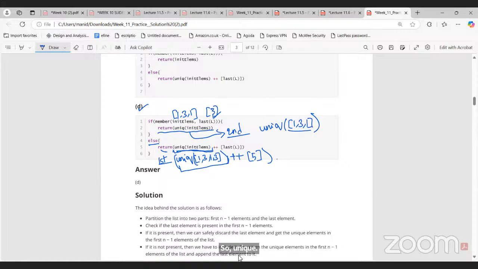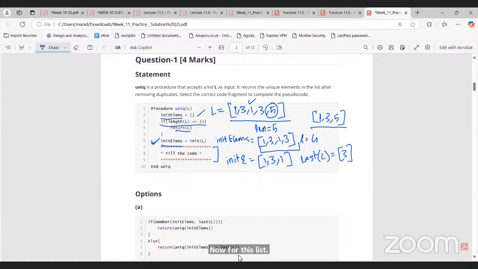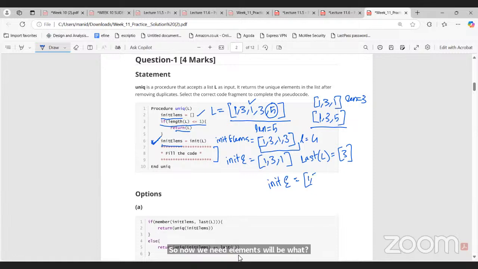Now for this list, again go back here. What is the length of 1, 3, 1? 3, that is not less than or equal to 1, so the base case is not satisfied. Again, init elements will now be 1, 3. What is the last of L?